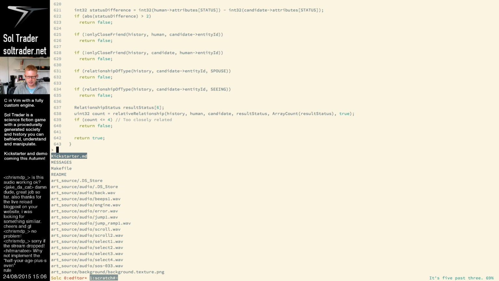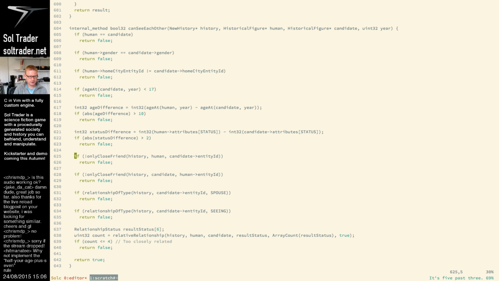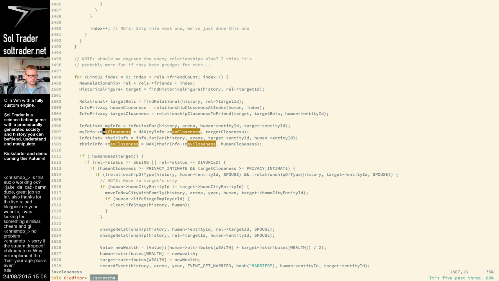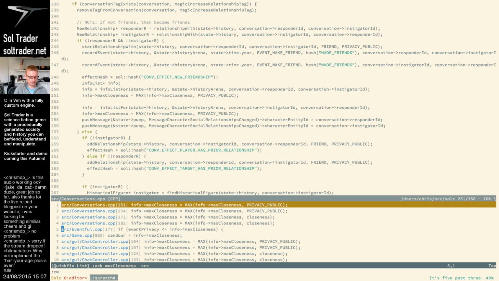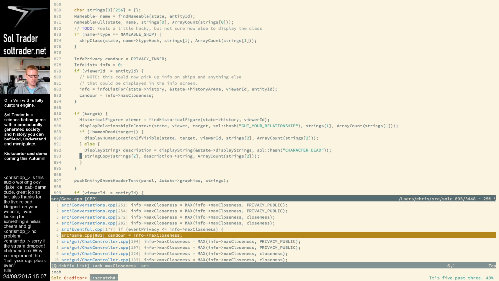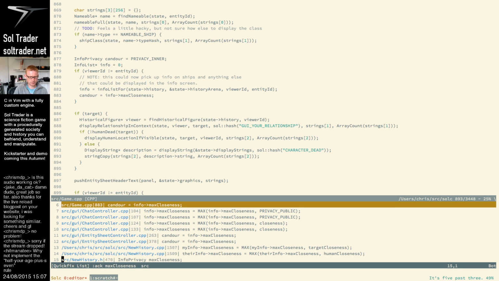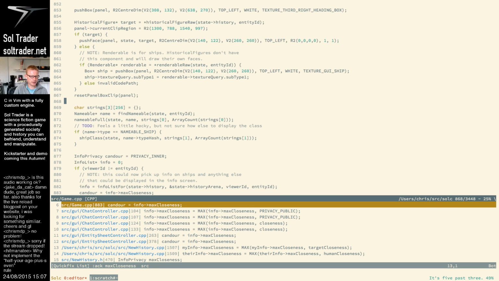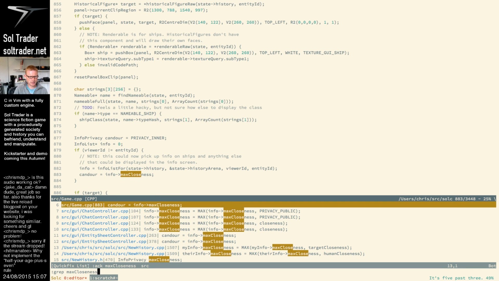So the way to start thinking about this is we've probably only got about 5 minutes to do this, but the first thing to do would be to fix the max closeness stuff. So where does the max closeness stuff start? We've got human closeness and we've got max closeness. And all of that does is it goes through all of our friends and sees how close we are to them. Now at the end of that process, we then grab all of their interesting information. I'm not sure where this actually happens. Where is this code? This is just a layout entity. This is not what I'm looking for. Where does max closeness actually get called from?